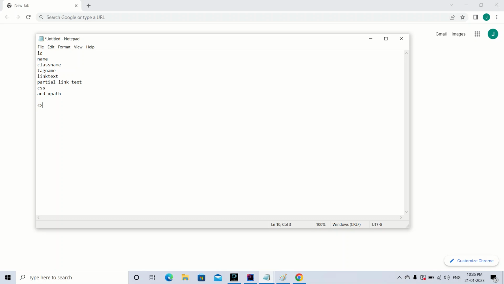If there is an HTML tag, there is one DOM which will be in such a model: HTML, head, closing head, next body, open body, close, and at last we need to close the HTML. Next, in between this body there is one tag, a div with id equal to, for purpose I'm just giving it as testing, name equal to testing.